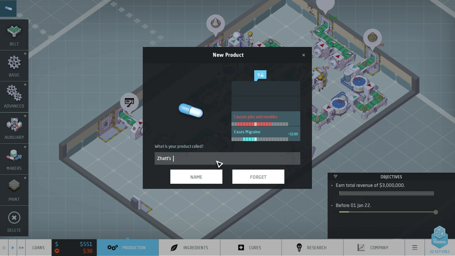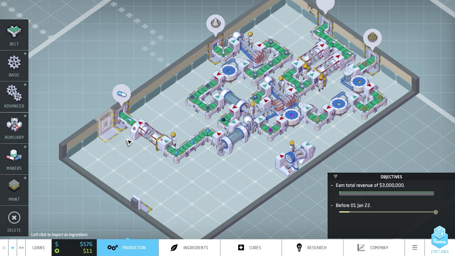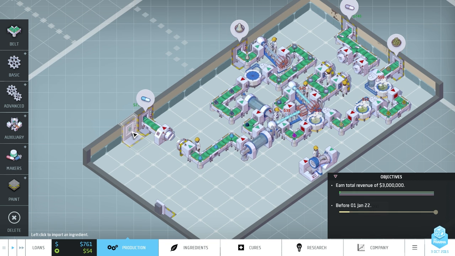Eases migraines. So let's call it... when your head hurts... I don't know. Let's call it brain... what? Let's call it brain expander. It's normally when you have a headache, it feels like it's a crushing feeling, right? Whatever. If it doesn't make any sense, we can just pretend that it's a drug that makes you smarter.